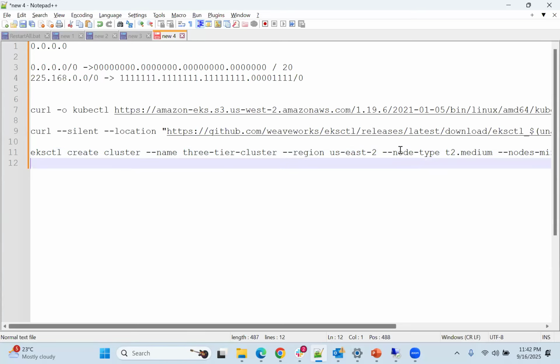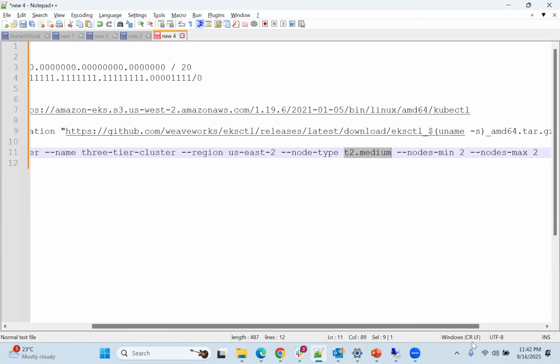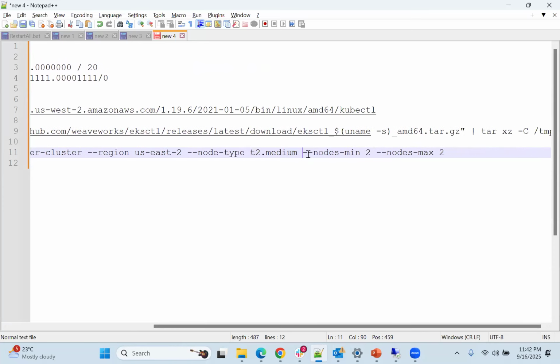Now for the node type for the Kubernetes cluster, you need to have a T2 medium EC2 instance. So it will create an EC2 instance of T2 medium. Then minimum nodes 2 and maximum nodes will be 2 for now, meaning 2 EC2 instances of T2 medium will be created.